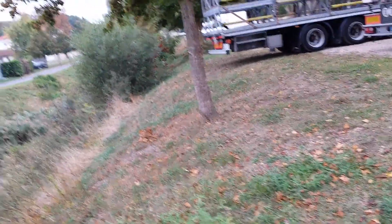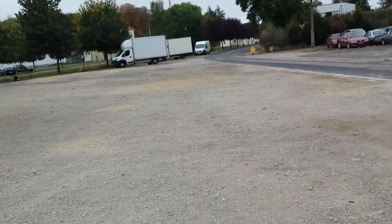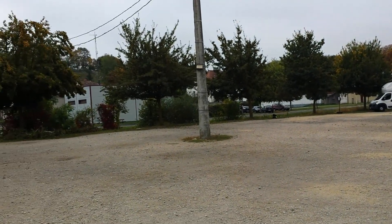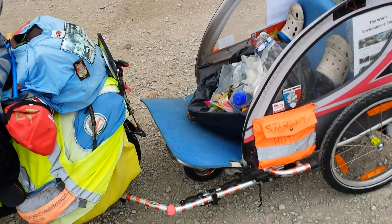If they don't pick it up, where's it going to end up? This is some of the rubbish we've just picked up in the car park area. The point of this video is to show you that even in the beautiful parts — a beautiful little village in the middle of nowhere really — you'll still find lots of rubbish, as much as we've found just so far.